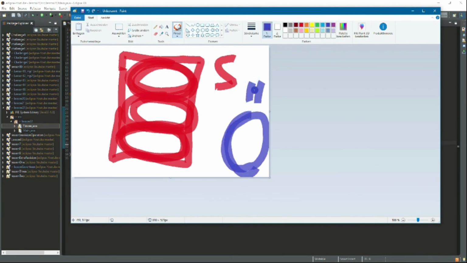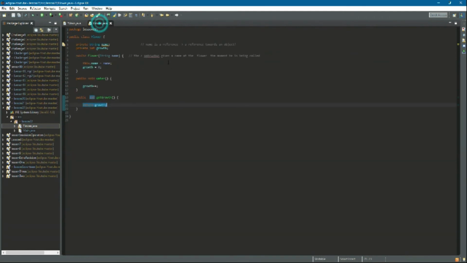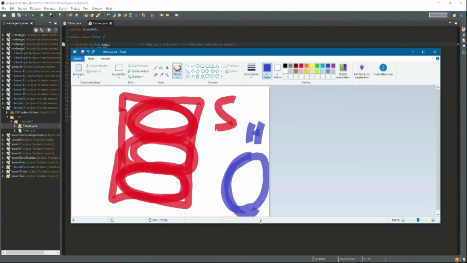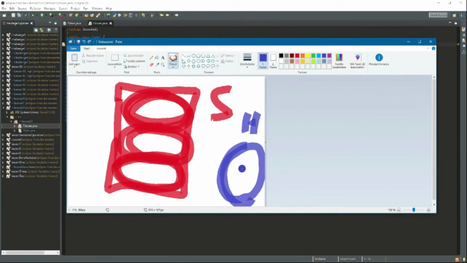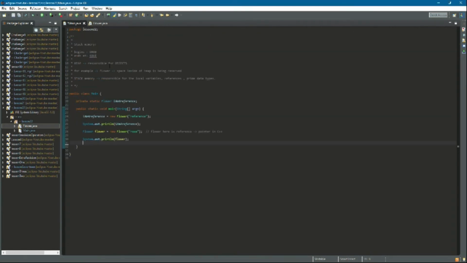And these references, imagine that we have here, in another color, the heap memory. Imagine that here we have an object flower with these two variables, the variable string name and the variable int growth. This is inside the heap, and we have a reference in our stack. You can imagine this is a reference.